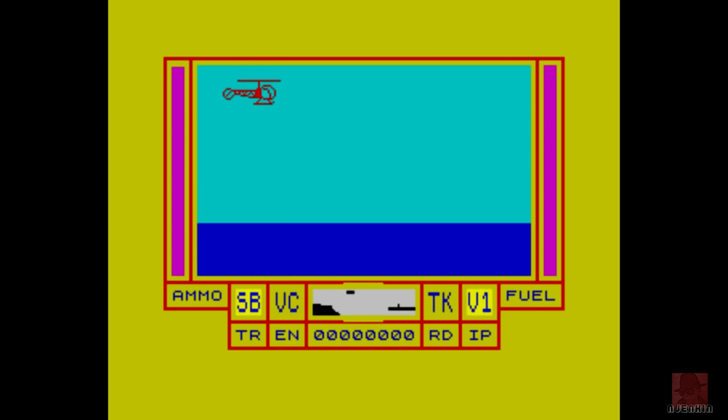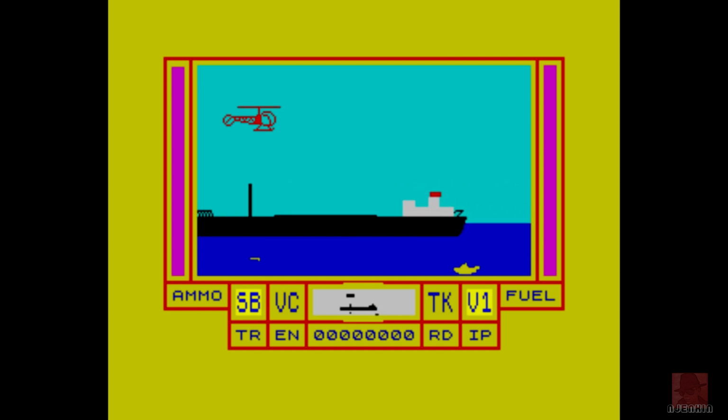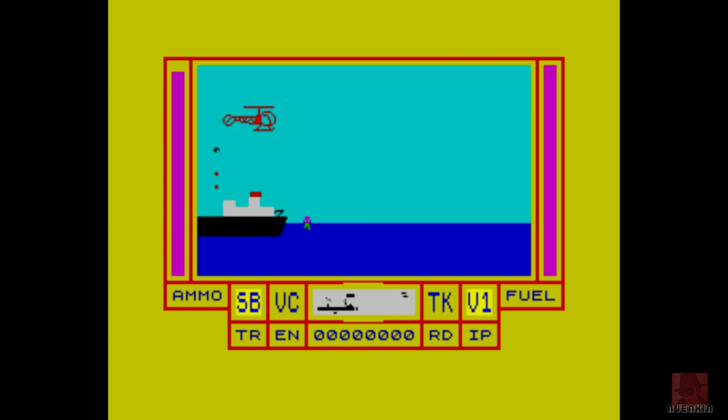Probably best, I haven't been shooting too many of the enemy. Maybe I need to do that. This tanker, it might be a friendly tanker, but anyway, we'll bomb it. We'll bomb it for fun. I think, like Choplifter, the people come out of the tanker and the buildings by shooting them. So perhaps you need that to get them in the first place.